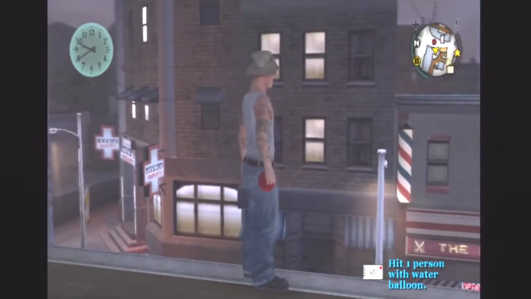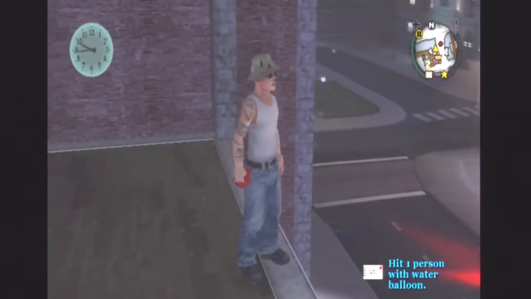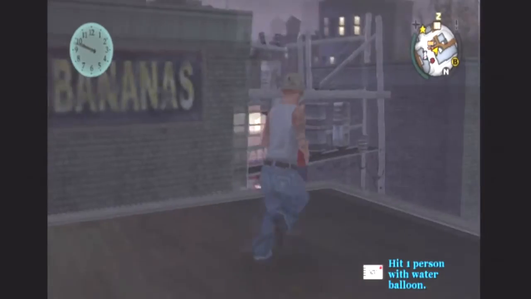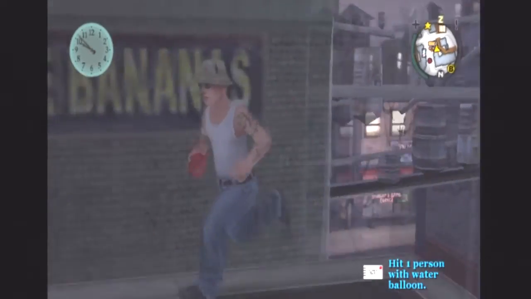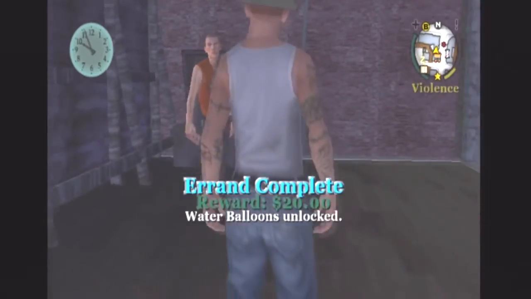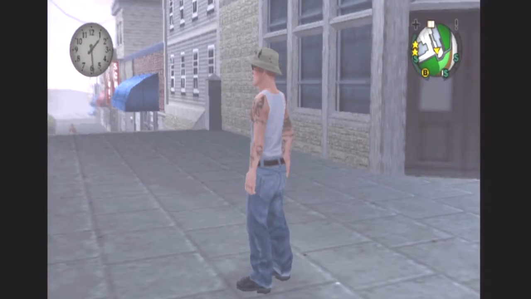Which, by the way, I'm going to tell you the solution right now. The solution is that there are 2 people on this roof. One of them I can't hit because it's me. There you go. Which, by the way, so there we go. Boom. That hit that guy, and that counts. Hooray. So that's another errand completed.